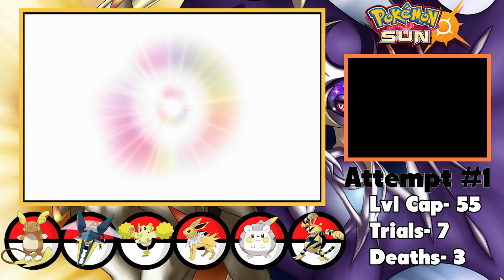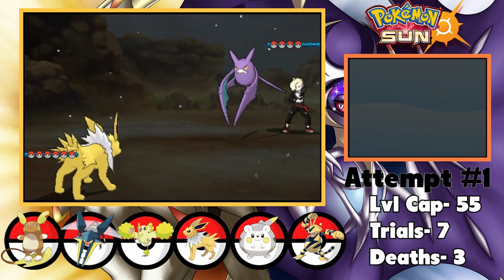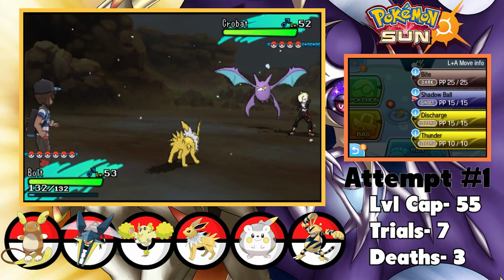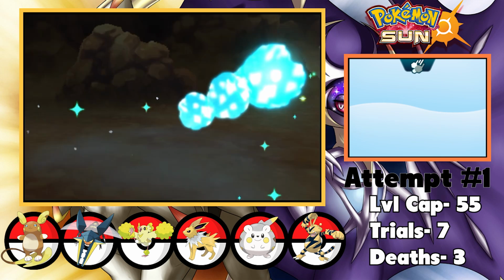After that, we do a little bit more story and I make my way to Victory Road. Before I actually make it into Victory Road though, I'm challenged by Gladion for the final time in this run. He leads the battle with a Crobat as I lead with Bolt. Bolt immediately one-shots him with a Discharge, but not before getting hit by a Toxic Poison.